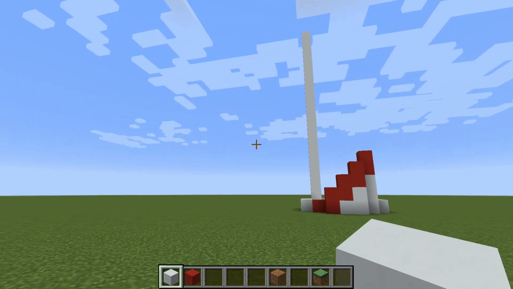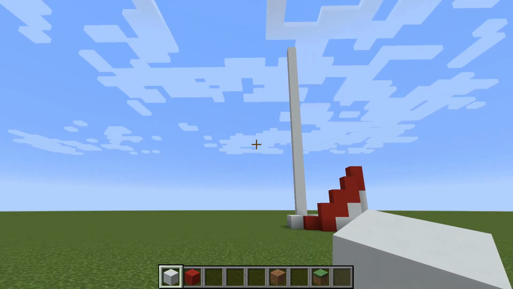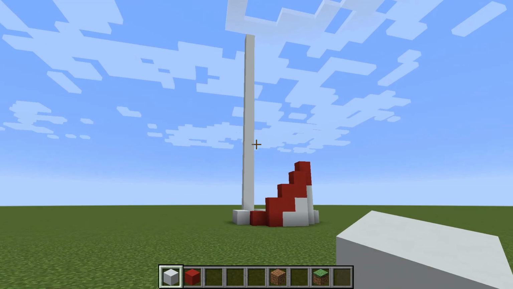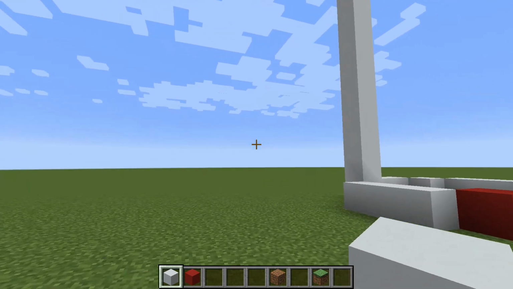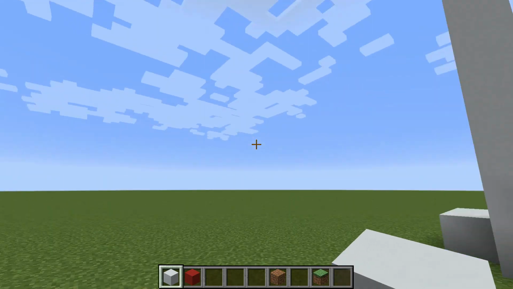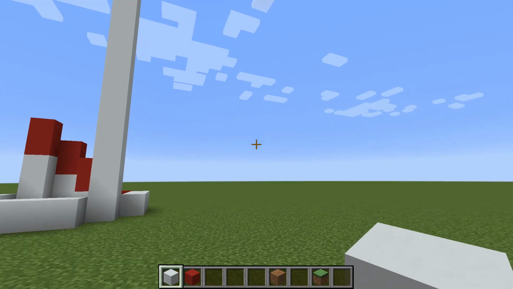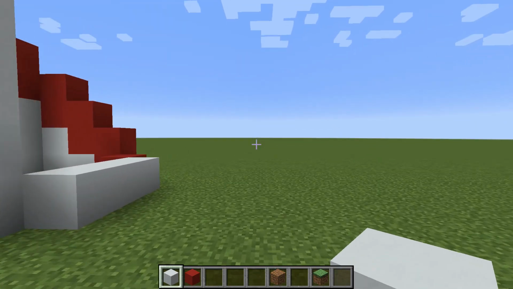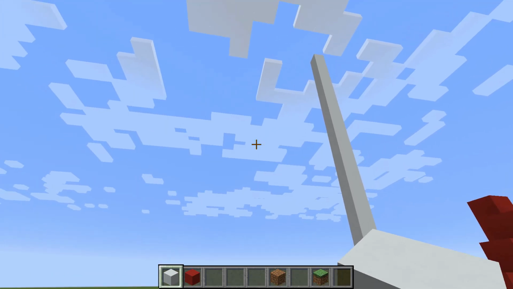Okay, now I want to think, as I'm building this, I want to make sure I'm thinking about what it's going to look like when you're on the ground. Because if this was in survival and you didn't have elytra, you'd mostly just be viewing this from the surface level. So I want it to look good from all angles, but most importantly I want it to look good from the ground.